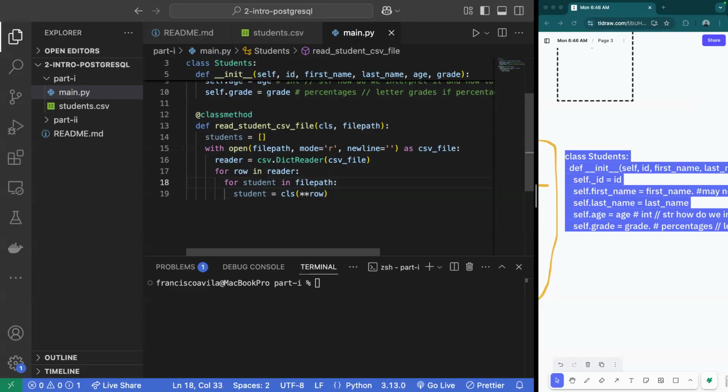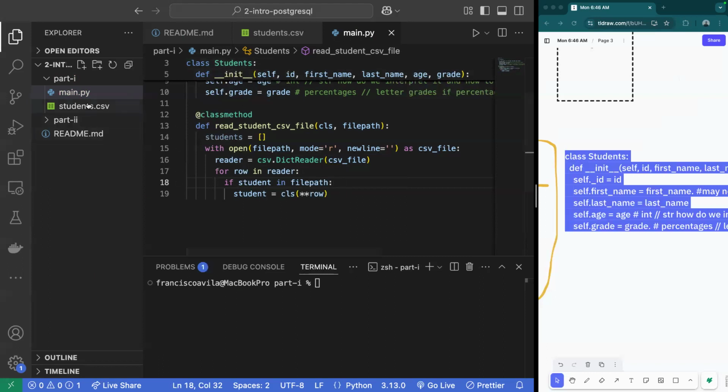If student in file path, so instead of the for loops, checking if the student is within file path. Aren't you just appending the student list that you created with a deconstructed student with the data consisting of the row? Oh, okay. I'm asking a question.